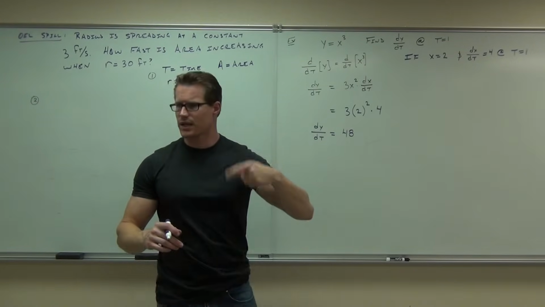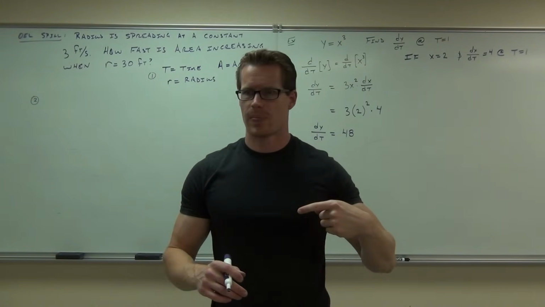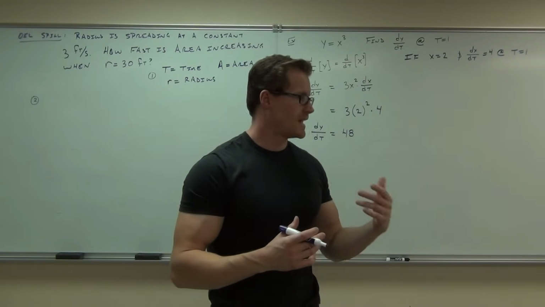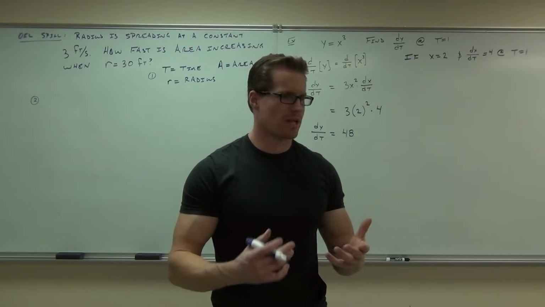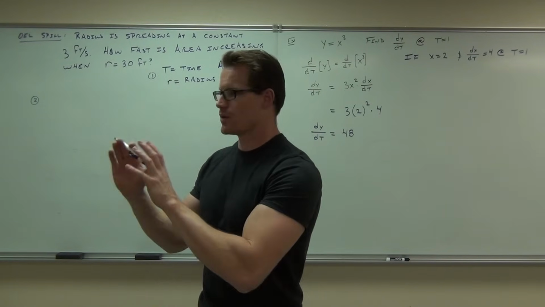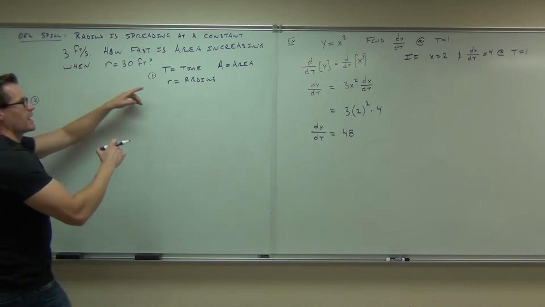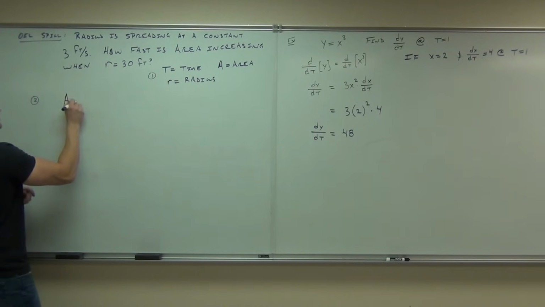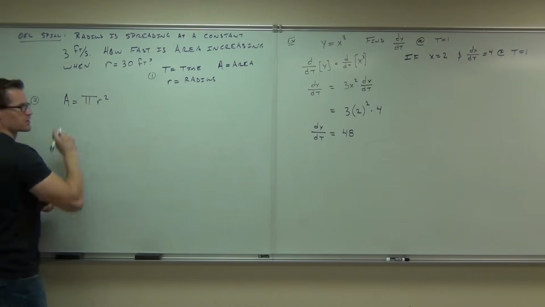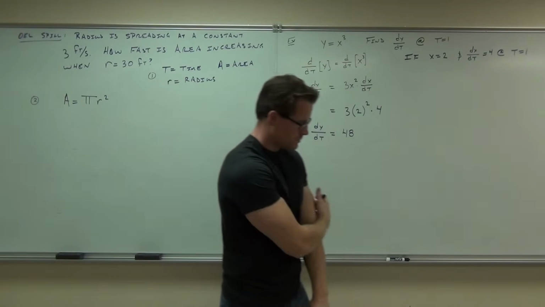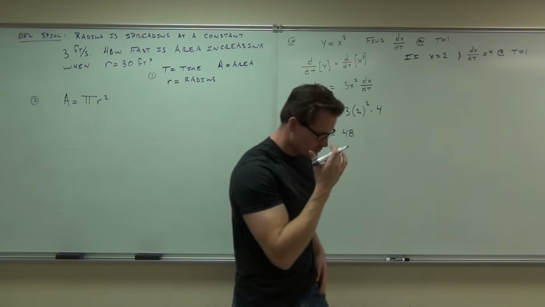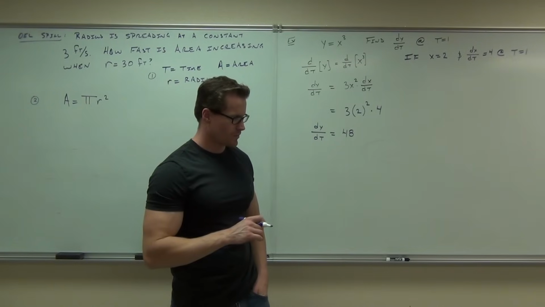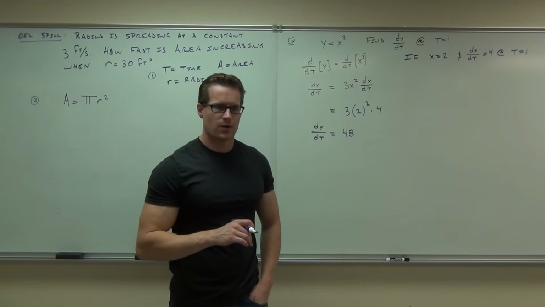Can you think of a formula that relates to that? Yeah, it's a circle, right? It's a circle. So in this case, our formula is not very hard. It just says, can you relate everything up here? And that's the idea of a related rate. It says, relate these items I want to compare. And so for us, sure, I have an area and a radius. Let's relate the area of a circle and the radius. Well, that just says area equals pi r squared. That's what we're talking about. You okay with this so far?